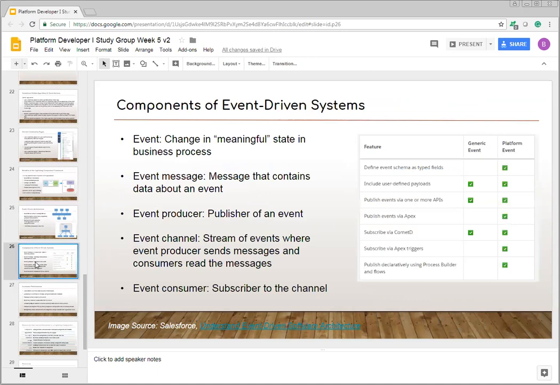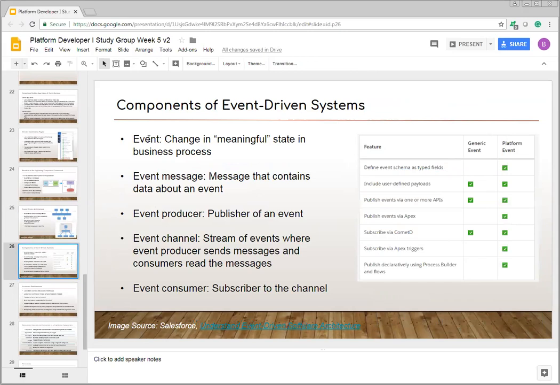Components of an event-driven system. Here we have a chart that breaks down and identifies the generic events and which ones relate to platform events. An event is a change in meaningful state in a business process. An event message is a message that contains data about an event.